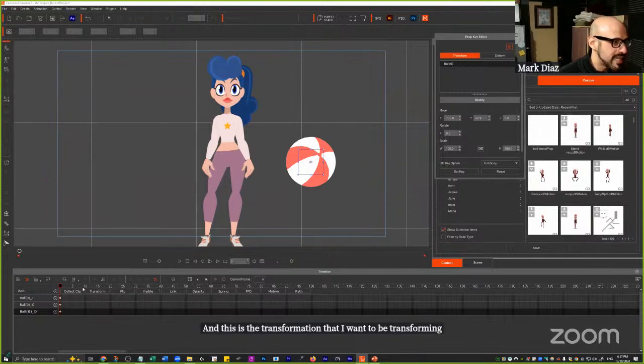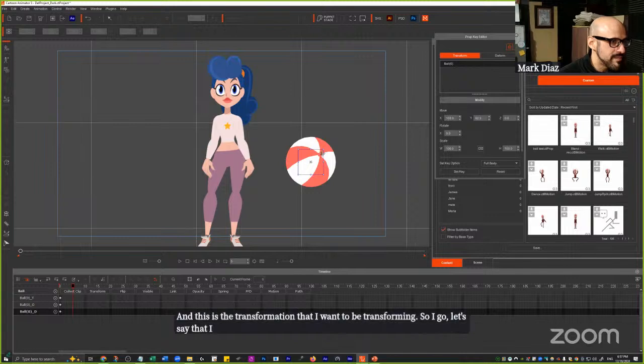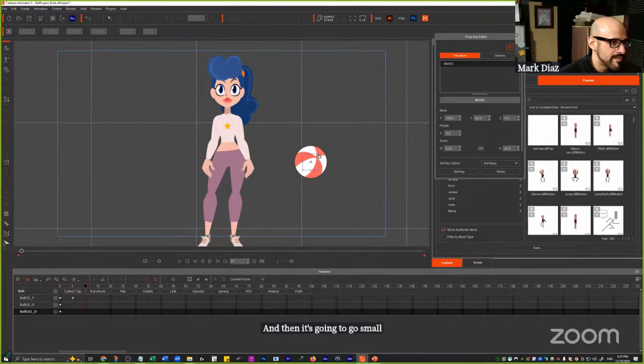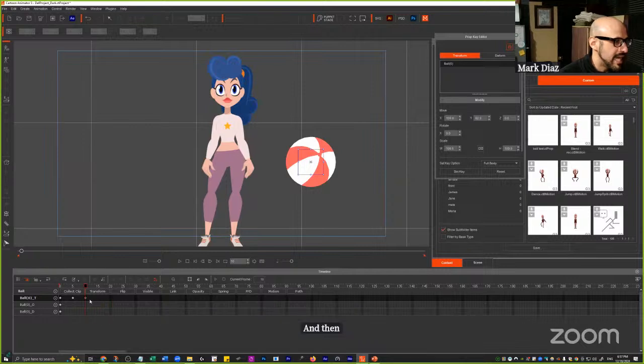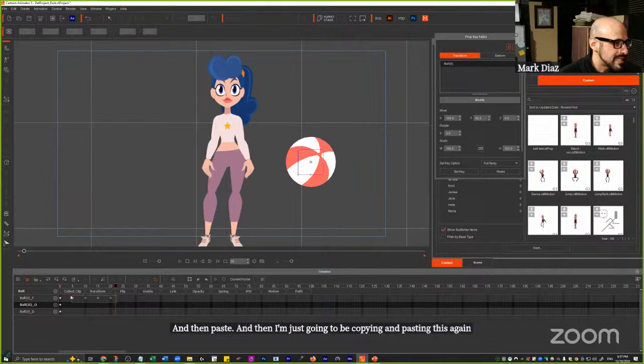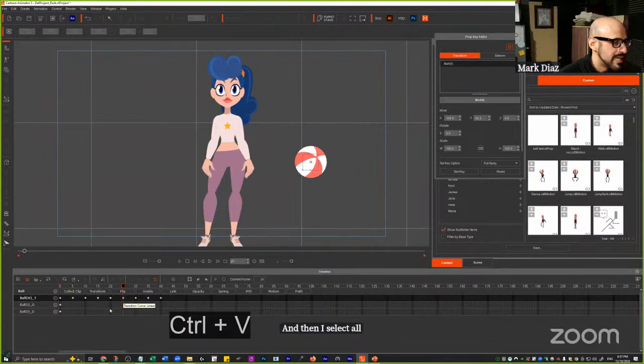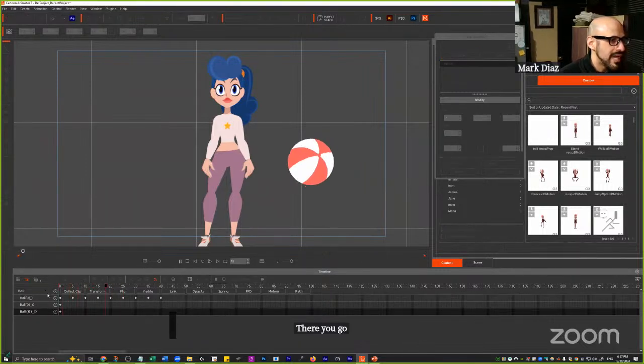So let's say I go like 5 frames, and then it's gonna go small, and then more frames, and then it's gonna go big. Actually, I'm just gonna copy this one, and then paste. And then I'm just gonna be copying and pasting these again. And then I select all of those. There you go. So now I have that.